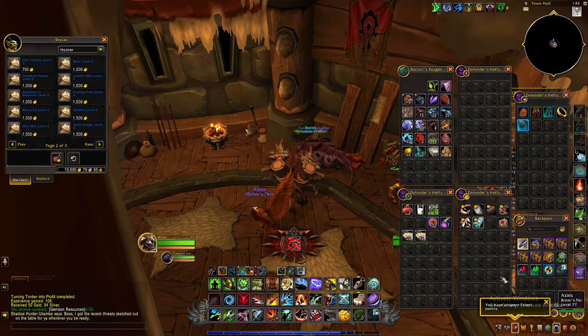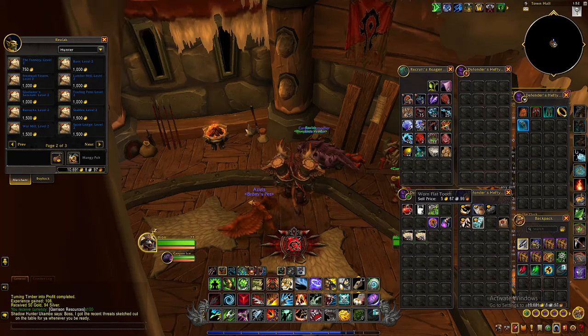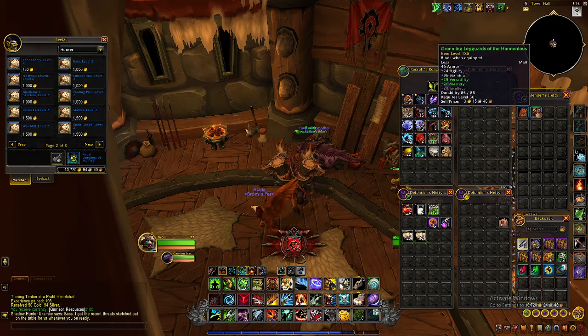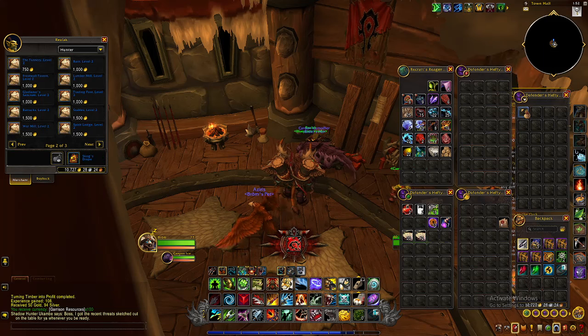1,000 gold. Alright, so 1,000 gold. Let's sell this stuff. And I have 10,710. Alright, so I'm going to sell. I don't need this lower level gear. Alright, so let's write this down. I need 1,000 gold for lumber mill level 2. And I also want to start my trading post.